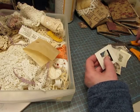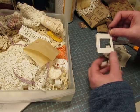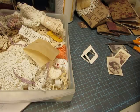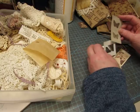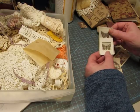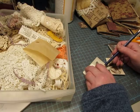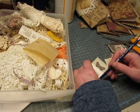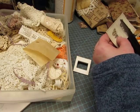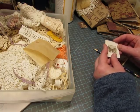Thinking, I want the top open because I'm gonna put a pin in there, but I could do it this way, just have the fold at the bottom so that I could have a moth. I don't remember where this digital came from. That's about right.